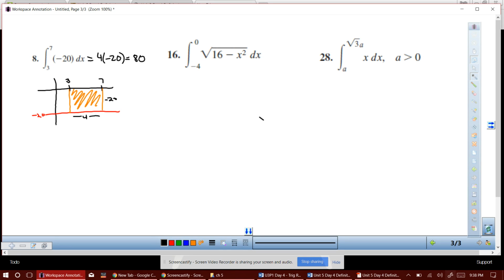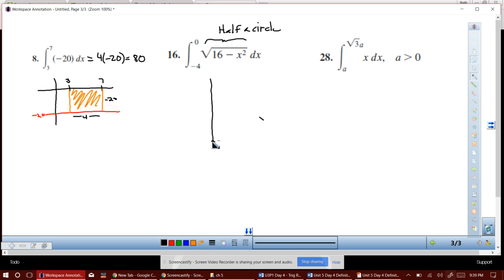Now, the second one I chose because I need you to understand that this is half a circle. You want to get used to seeing that so that when you see it in your work, you're like, oh, that's just a formula for half a circle. Because imagine that was y equals all of that. Then I would undo the square root by squaring, so I'd have y squared equals that, and then bring the x over. So it's just a circle, but it's only the top half of the circle.